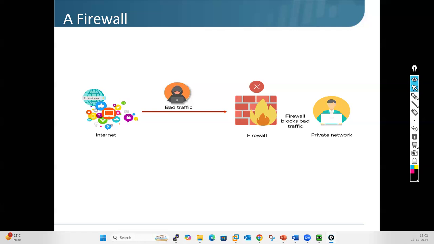So it is a software or hardware based device or network security system that controls incoming and outgoing traffic by analyzing the data packets and determining whether they should be allowed through or not, based on the rule set configured on it. This is the barrier between the trusted, secure internal network and another network like the internet that is not assumed to be secure and trusted.